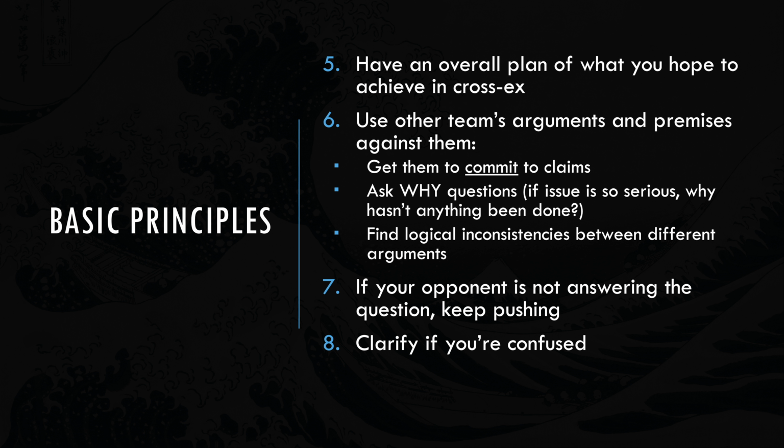8, clarify if you're confused. This will happen from time to time. They'll read an argument, and you won't really be sure what they were trying to argue there. Or maybe in a bigger debate, like in a policy debate round, they'll read a plan and you don't really know what they're advocating or what exactly the plan does. If you're confused, you have to clarify. Obviously, this isn't the ideal use of cross-examination, but it's important in a round. If you don't know what's going on, you're not going to be able to respond to the argument adequately, so make sure to clarify if you're confused.